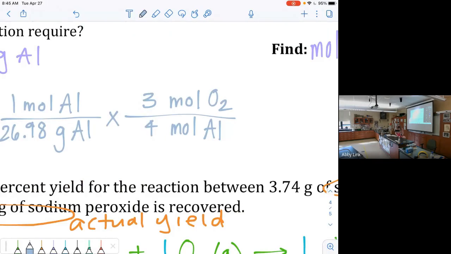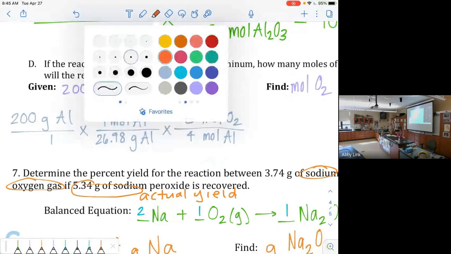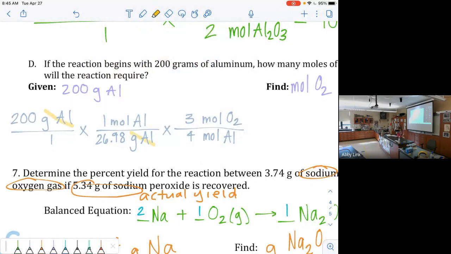All right. What do you recognize now? Look at the units. My grams cancel out, my moles of aluminum cancel out, and I'm left with moles of O2. So guess what, guys? We're ready to solve. This is basically just like one less step than our grams to grams, right? Because if I wanted grams of O2, you would then include in the next conversion the molar mass of O2. So when they ask you to go from grams to moles, it's just one less step.